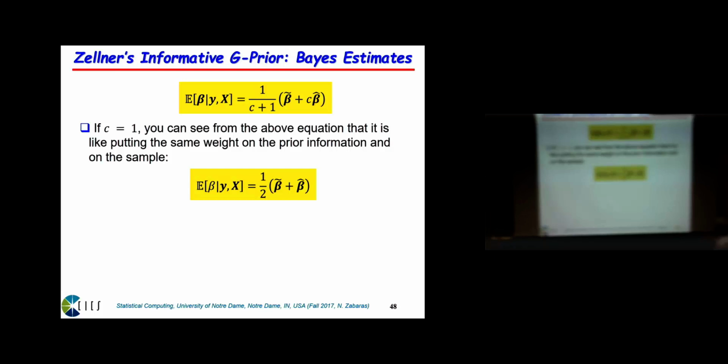You can see immediately that if c equals 1, the posterior mean is basically 1/2 of the prior mean plus 1/2 of the MLE estimate, which means that when c equals 1, the effect of the prior is equivalent to all the information you get from your data set. So really, this is a very strong prior. And the question, of course, is: isn't this too much for a prior? What is the effect of c in the calculations? We will see that there is still an effect of c remaining there, and maybe we need to make some modifications that we will discuss today.